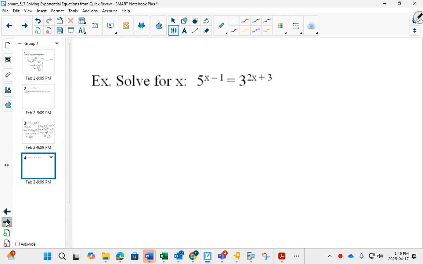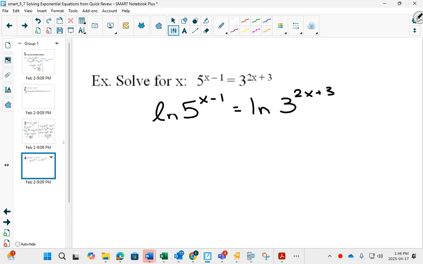And you know how your calculator has a log button and a natural log button? You can either take the log of both sides, or you can take the natural log of both sides. Most students like to use log. I like to use natural log because it's one less letter to write. And that saves me about 0.08 milliseconds in time. Like I'm going to save so much time here by using two letters instead of one. So I could use log or I could use natural log.